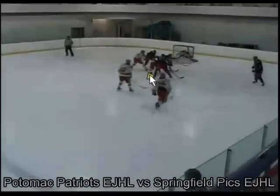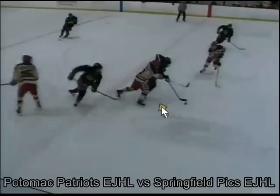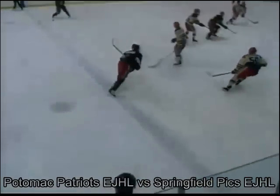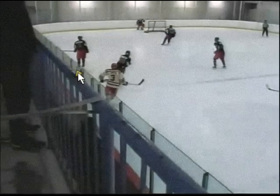This is just a good back check. This is a neutral zone faceoff. I take my man off the draw, stick this guy when he gets the puck, come back into the zone, take the guy down low, cycle up to the point again. I receive the puck, get to the red line, and take a hit to get the puck deep.